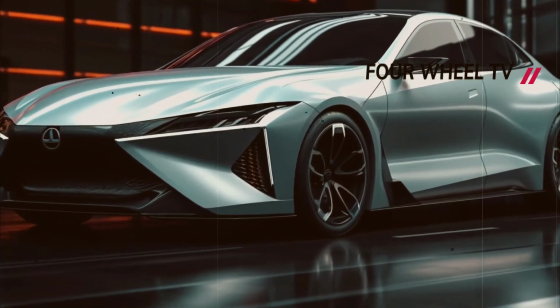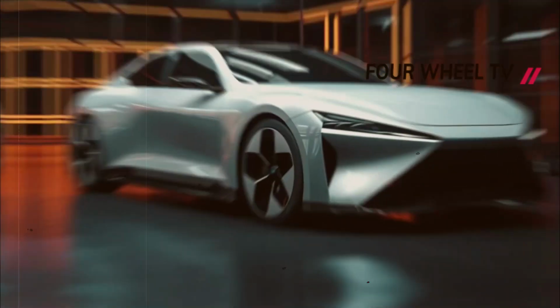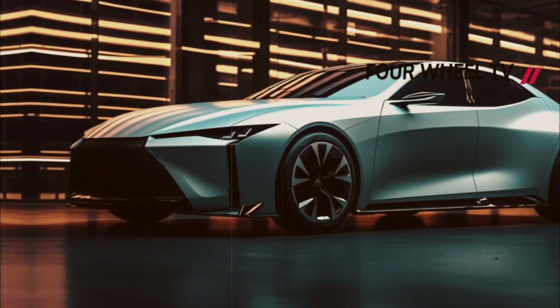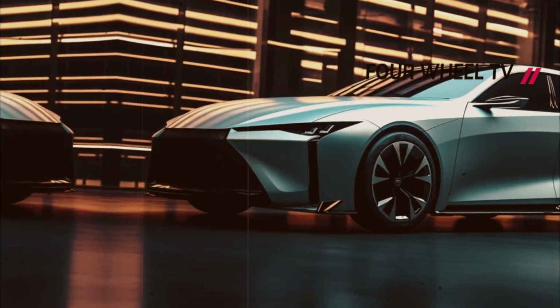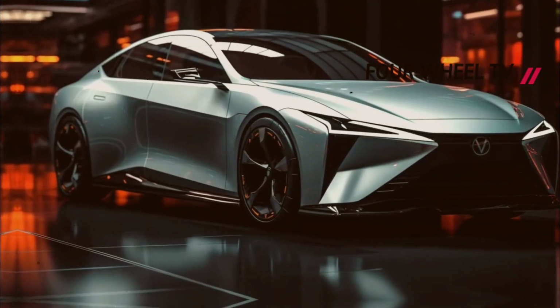If you are looking for an amazing luxurious sedan with more modern technology features, standard driver assistance and safety features, a powerful powertrain, and excellent fuel economy at affordable pricing, then it might be best for you. To know everything about its redesign info, release date, price and trims, and other information which you need to know.